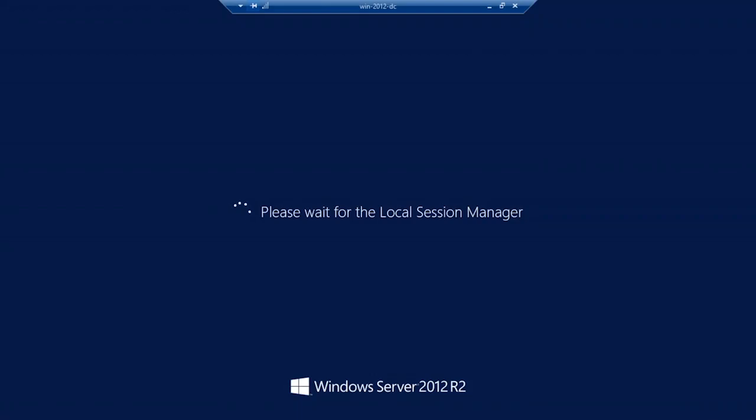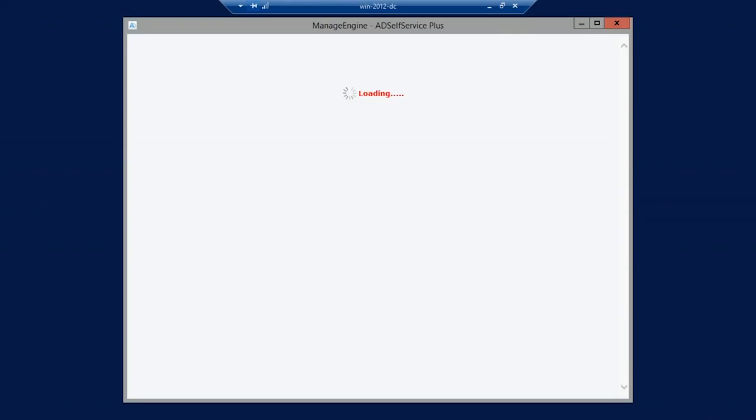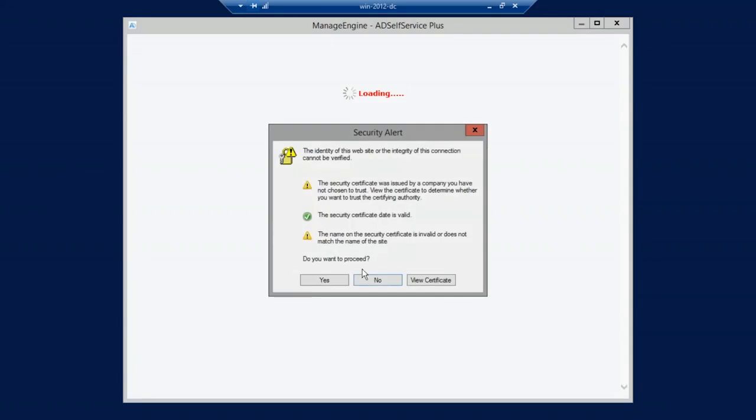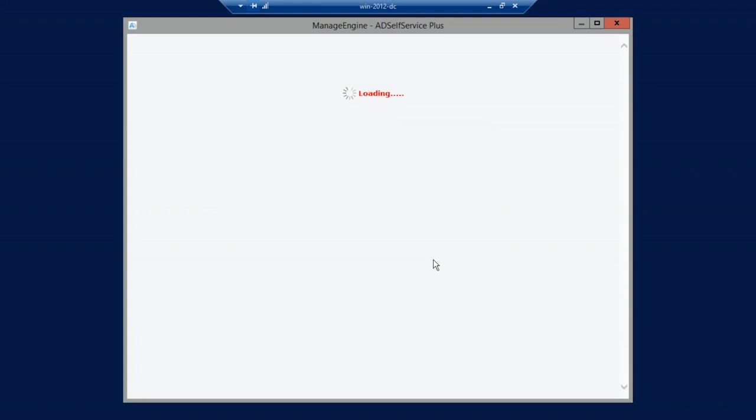Now, as soon as I did that, I'll show you how that changes the way the user logs in and puts more security in the hands of the administrator. Let's do this again, right? Now a user would be logging in again, and this time, let's see what changes. All right, it's thinking. And there you go.